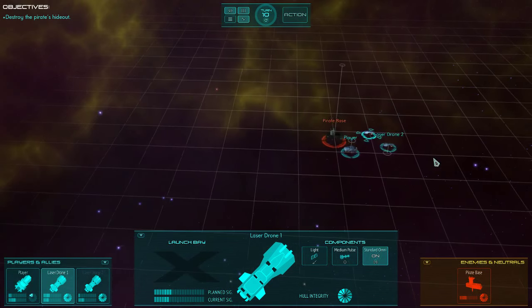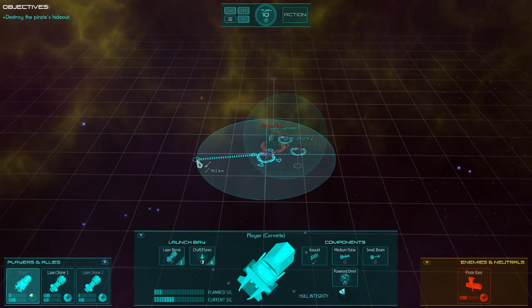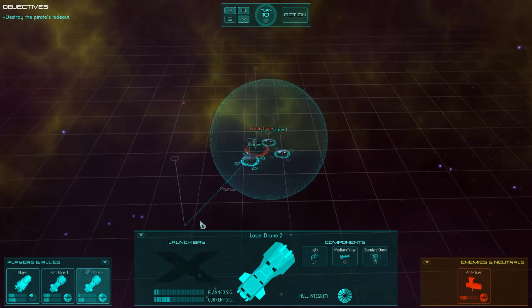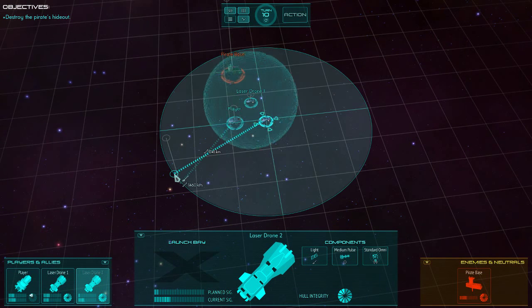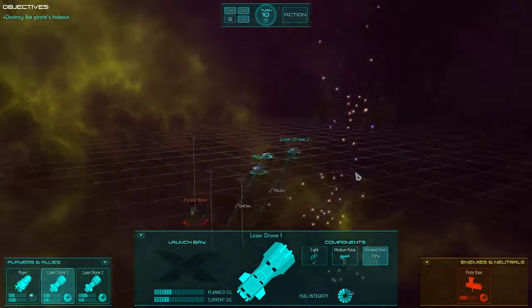Now the interface is pretty neat. It's pretty straightforward. So basically, you use tab to select, right click to point in a direction, left click to set a waypoint, but then you can right click that waypoint and drag it up and down, which is actually fairly intuitive, honestly. Hang on, okay. And same thing with you.